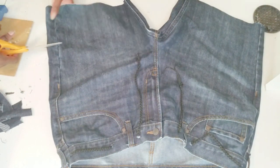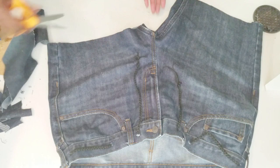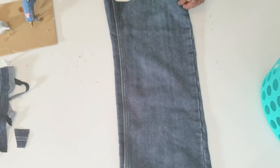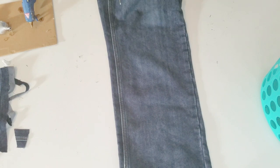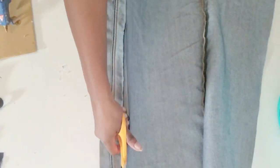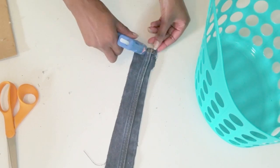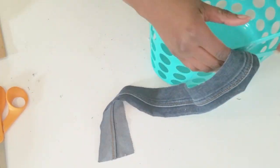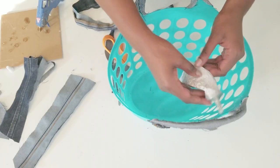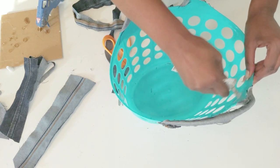Here I'm just trimming off some excess so I can get the cut close to the seat of the bottom of the pants. Then I'm going to play with it to see how I'm going to wrap it around the bucket. I cut up some remainder of the pant scraps to add to the interior of the bag as well as to use as the handles. I started to use the E6000 and hot glue combo, but I found that the hot glue gun was good enough to use in this particular case.